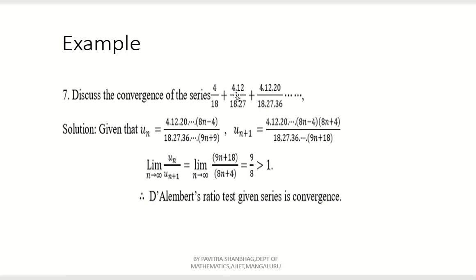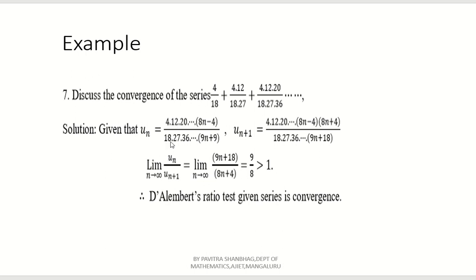So what is the standard form here? a plus n minus 1 into d we have to apply, right? So here what we will get? 4 into 12 into 20 into and so on, where it ends actually. That is how to find the nth term: first term plus n minus 1 into the difference. Tn equal to a plus n minus 1 into d, right? What is a here? 4. 4 plus n minus 1 into difference, that is 8. So 8n minus 8 plus 4, that is 8n minus 4.